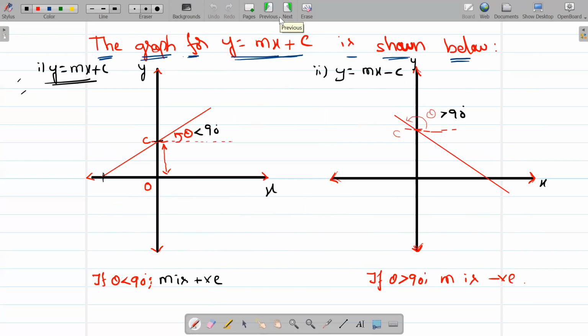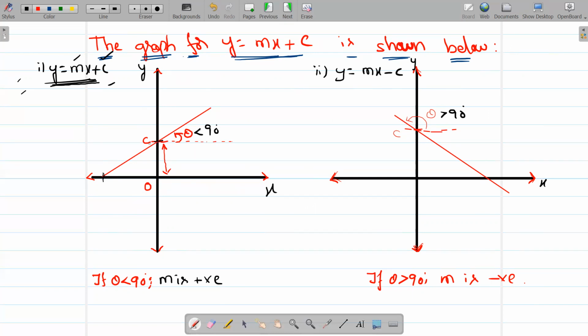how the graph of the standard straight line equation looks, that is, how the graph of y equals mx plus c and its different forms look. First, we take y equals mx plus c, where we have already discussed that c is the y-intercept and m is the slope. Here c is positive. The vertical axis is the y-axis and the horizontal axis is the x-axis. If the y-intercept is a positive value, we will have the y-intercept on the positive y-axis.